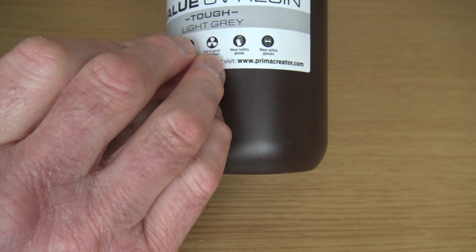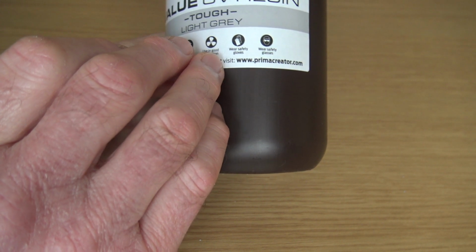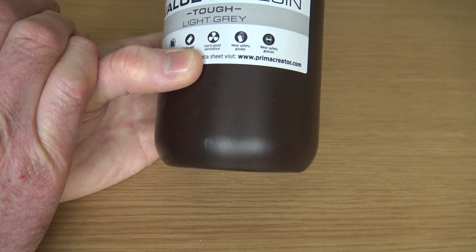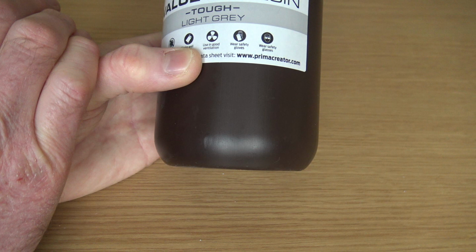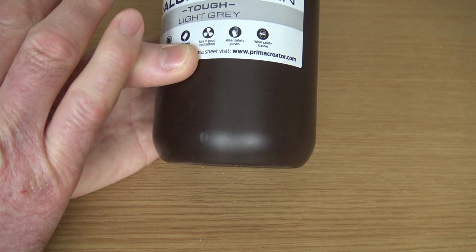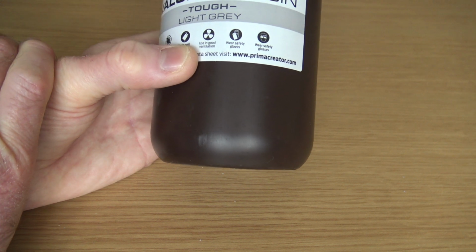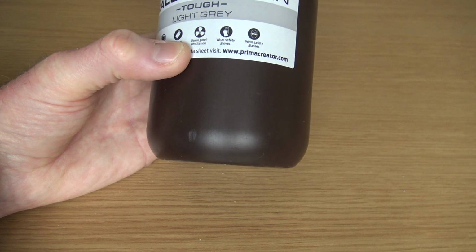I do varnish some things indoors with the window open, mainly because I don't like to varnish outside and then find that the varnish needed to be brushed off in a particular area, or there's something from the outside like dust or grit that's found its way onto the model and attached. So I do tend to varnish indoors, keeping the window open maybe.